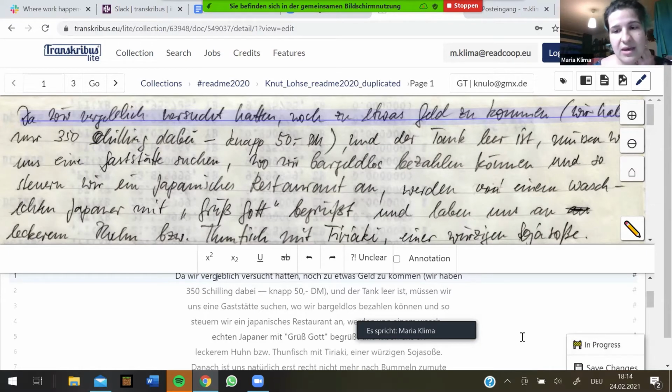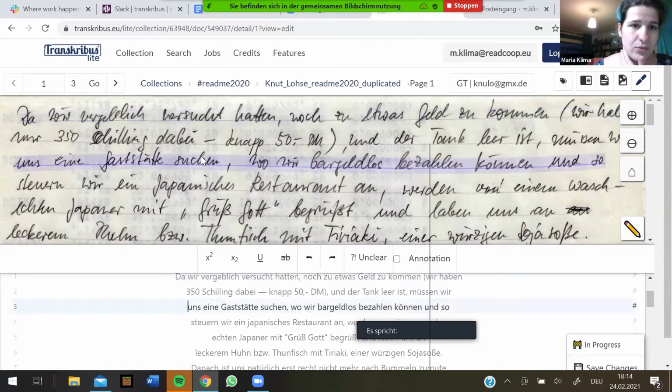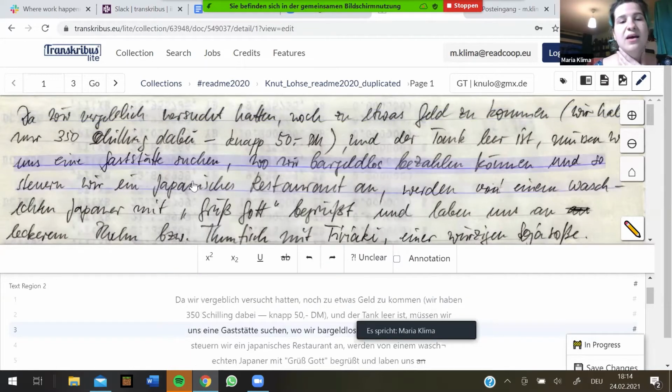The only thing, you have to save everything because there's no automatic saving by now. You're also able to tag words by right-clicking normally. It's not working for me because I have a small screen. You have to have a bigger screen. That's the problem.